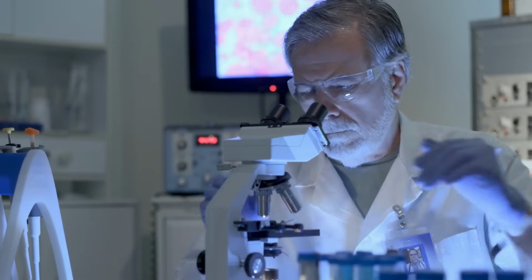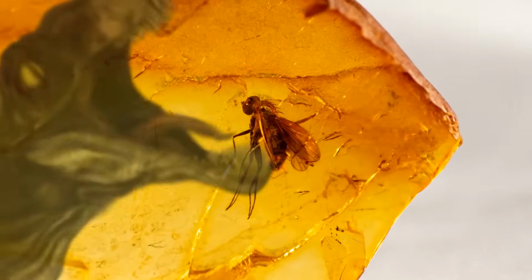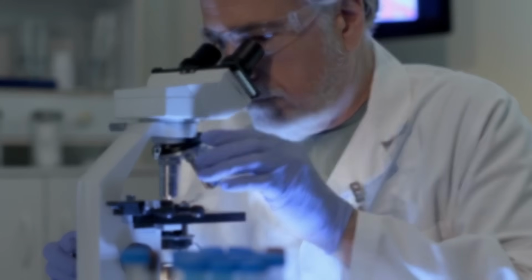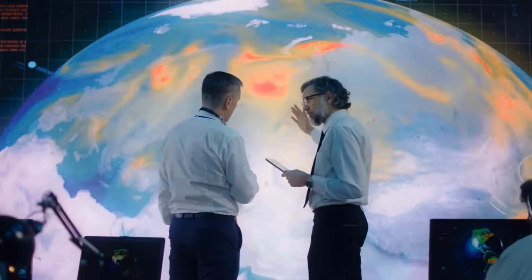It's like discovering a prehistoric insect embedded in amber millions of years ago when dinosaurs used to roam the land. But instead of little bugs, scientists study ancient dust, air bubbles, sea salts, volcanic ash, and anything else that may have come from the environment. They can practically tell how the climate was during that time.